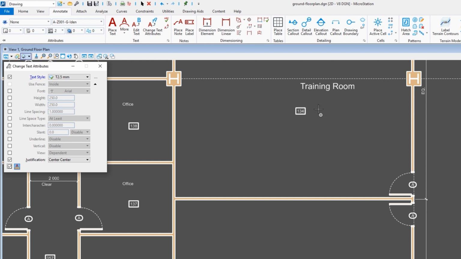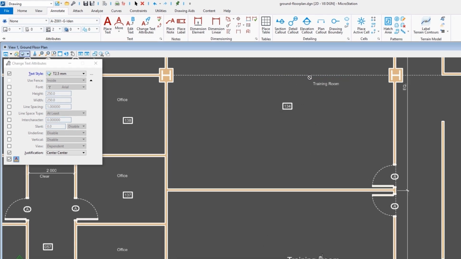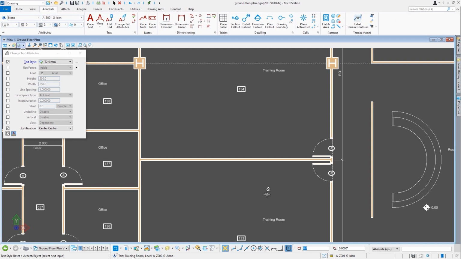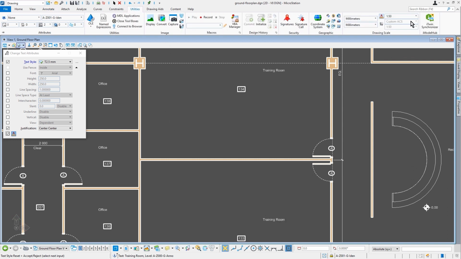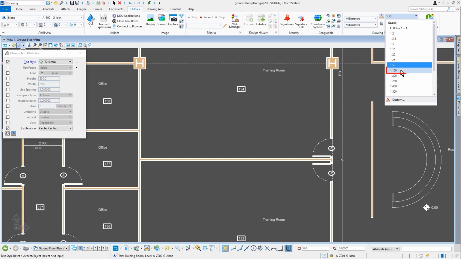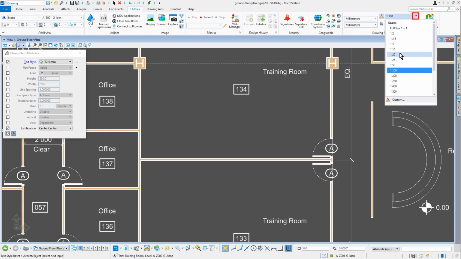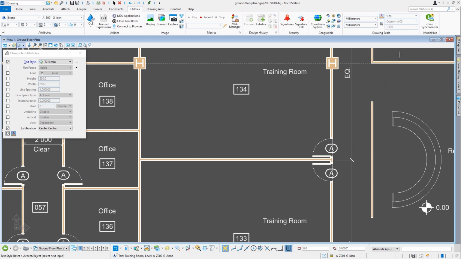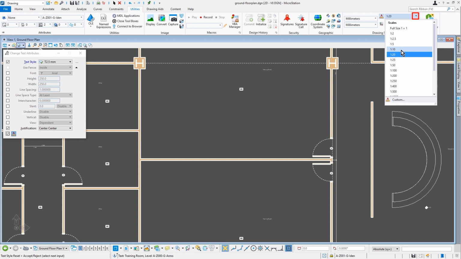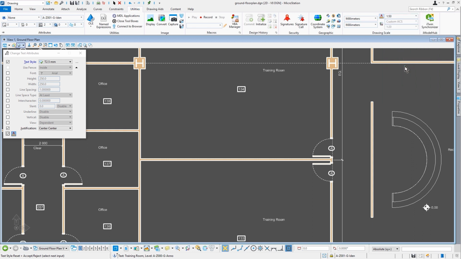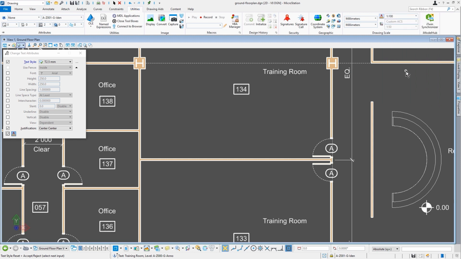Then from there, it's a matter of coming in and selecting the piece of text that you want and making that annotatable as you go. That's how you can basically retrofit this into an existing workflow. You don't have to have things regenerated, but instead you can come in here and do as you see fit. But folks, that's just a basic concept of how something is placed using annotation scale in MicroStation.